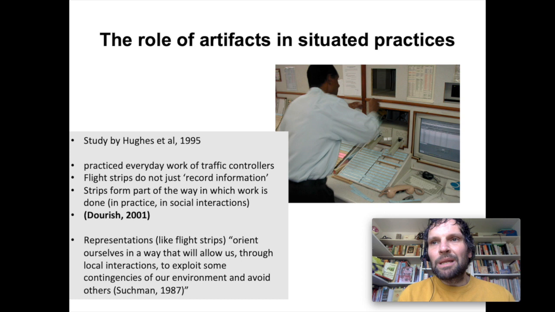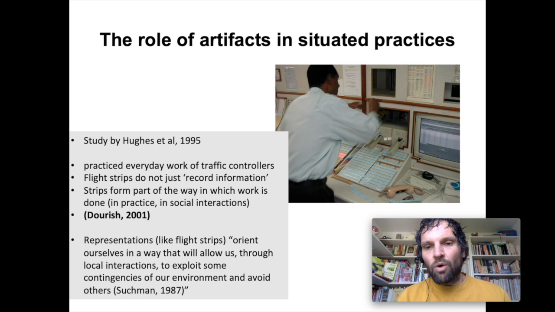A lot of interesting work came from the early days of HCI, where physical workplaces were being digitalized. And what you saw in those workplaces is that a lot of things went wrong. And this is a famous example of flight air traffic controllers. These air traffic controllers use things called flight strips, and you see them here. On these flight strips, people would write with a pen the current status of certain airplanes, like whether they're still in the air, whether they're preparing for landing, taxiing to the gate, and so on and so forth. And all of that was organized with this flight strip system.